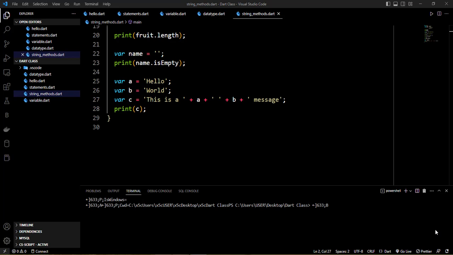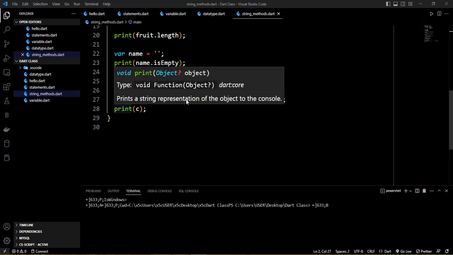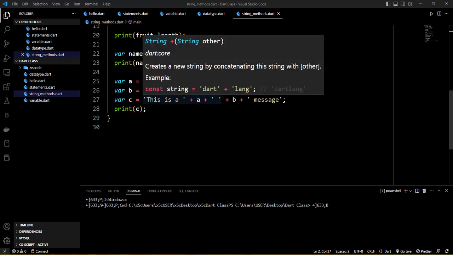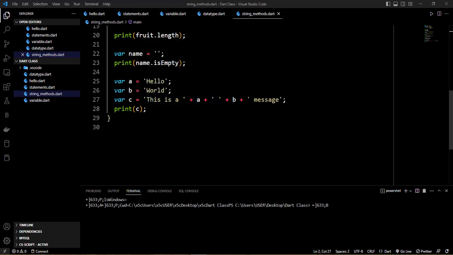So in conclusion to this string section, we're going to be talking about string concatenation. And this simply means to join two strings together, two or more strings actually. So here we have 3 variables declared. The first one is variable A, which is assigned hello. World is assigned to variable B. And we have C, which we use to concatenate the 2 previous variables A and B alongside a message that variable C is holding.